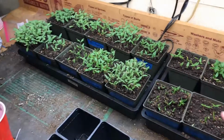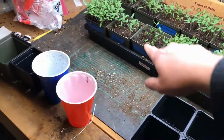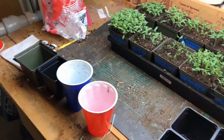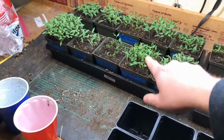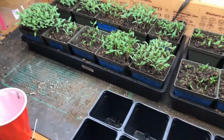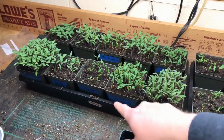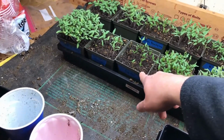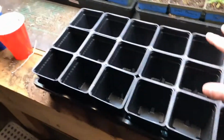As you can see, some of these other ones are real prolific, like the San Marzanos and Chadwick, which are seeds we saved from last year. Chadwick Cherry. A lot of the cherry varieties came up right away, followed by some of the smaller tomato varieties, and then the larger ones have come up, like the True Black Brandywine, Pink Brandywine, and Dester is finally starting to come up. You were concerned. I was very concerned, yeah. Because those are your second favorite tomato. Yes.